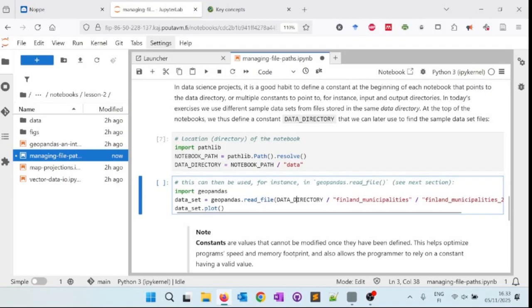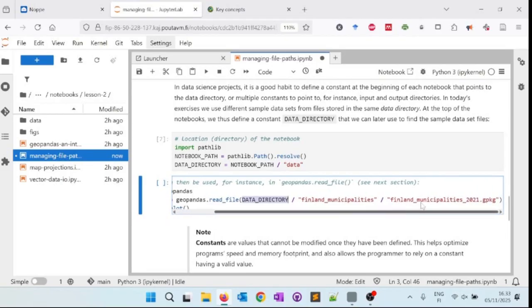So now we want to quickly try this. We are going to revisit the topic of GeoPandas and importing data, but just to quickly show you how this works. Once you have defined your path, then I'm going to import GeoPandas. And from GeoPandas, you can read the file. And this is how I'm providing the path. So I already know where my data directory is. And if there are still other folders in my data directory, you can just add a /, the name of the folder, until you get to the name of the file.